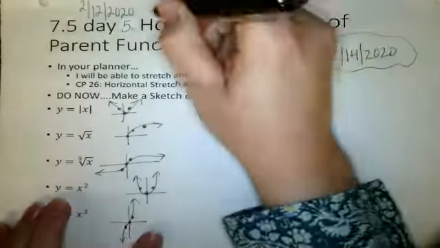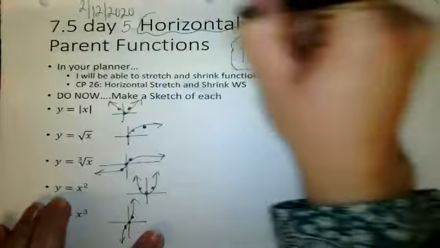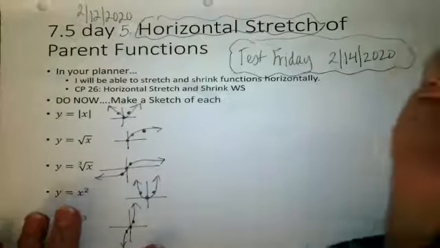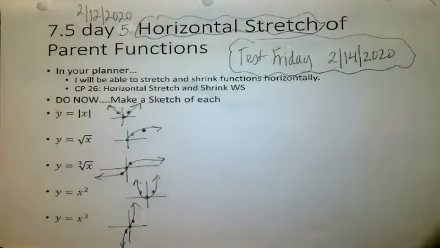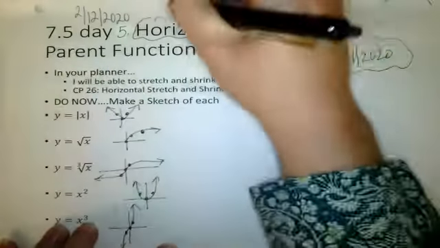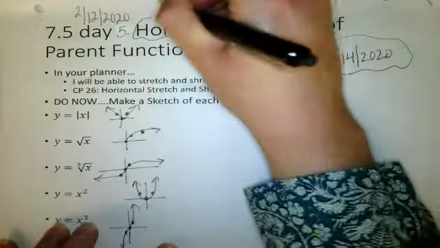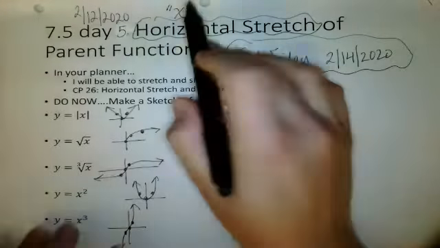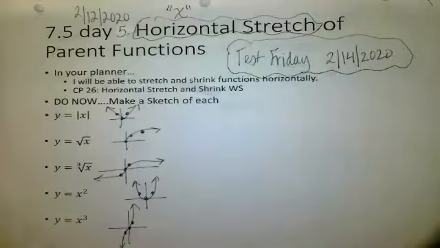Today, we're looking at horizontal stretch. Horizontal stretch or shrink, I like to call stretch or compress. Horizontal stretch or compress is horizontal because it affects the x values. So this is a number that's inside with x, and it's going to cause a horizontal change. So this is going to stretch our functions horizontally or shrink them. Now, because it's with x, everything with x is opposite of what it looks like.